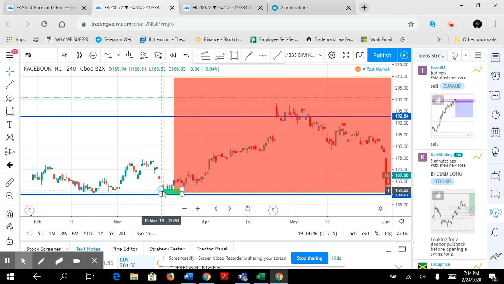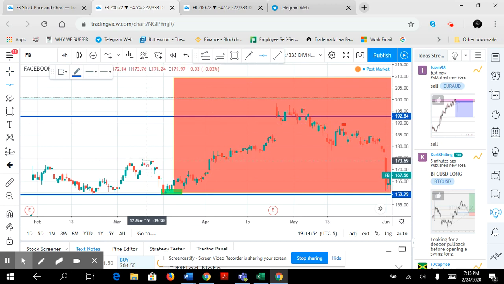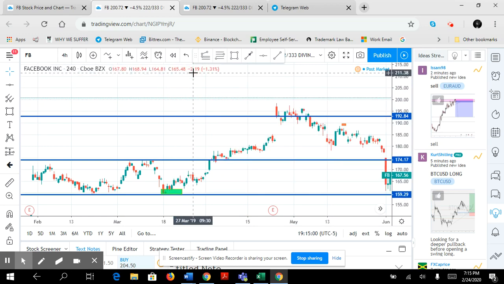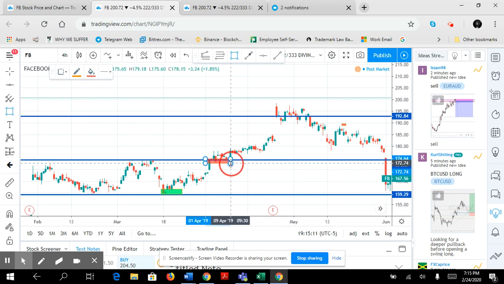You already identified support. So you'll be like, well, what's the next level of resistance? It was right here. Price was going up, and then it reversed. Therefore, that's resistance. Now, you say, well, Eric, what is my target? Your target is going to be the area that used to be resistance. You would put a red box here signifying that you're going to sell.